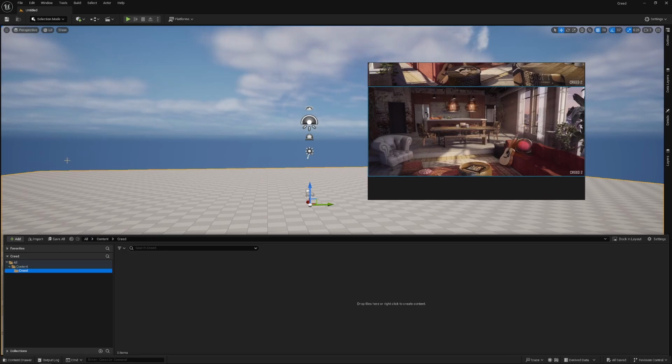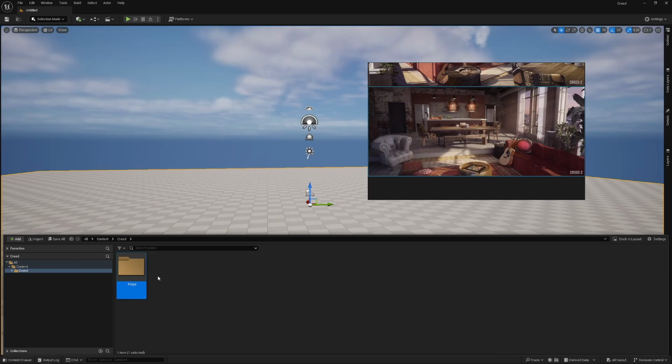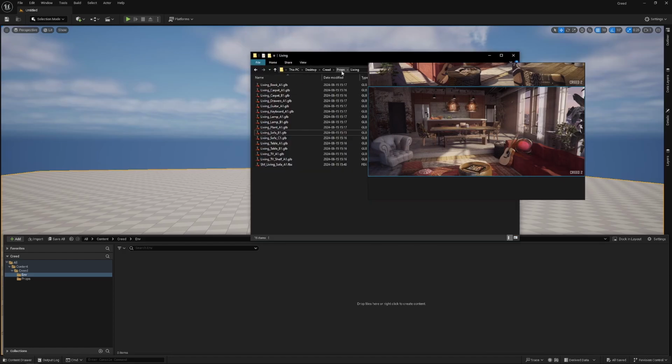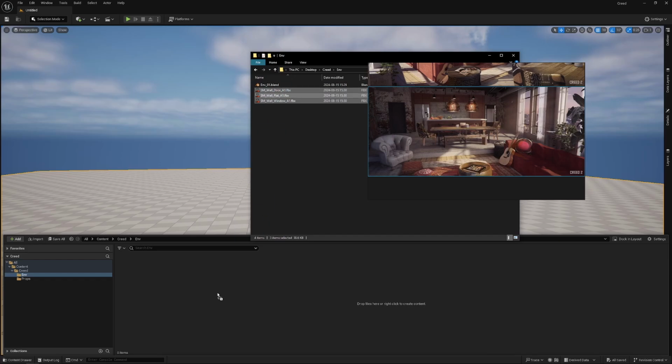So this will be the same folder as we are exporting. Okay, so in the creed, you create new folders called props and env. Environment will have environment stuff and props will have prop stuff. So we are going back to our folder where we have create, environment, and we have these three things, and we bring them here.